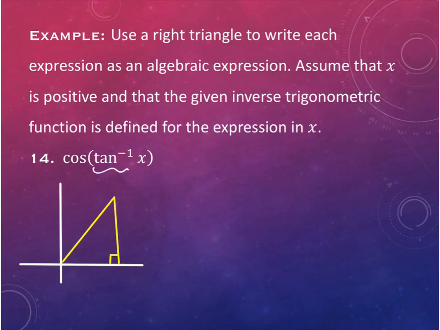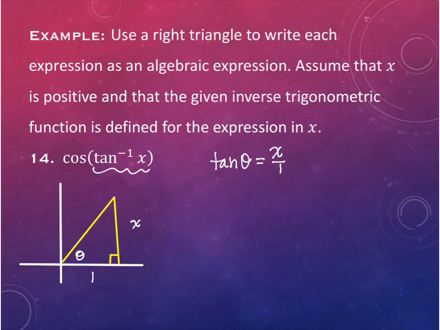And we're going to start with the inside, just like we did before. This will say that the tangent of theta is equal to, in this case, x. Well, x is the same as x over 1, so you can make it into a fractional view that way. And what is tangent in terms of triangles? Yeah, it's opposite over adjacent. So here's my theta, right? So opposite would be straight across, and the top of my fraction is the x, and the adjacent underneath my fraction is the 1, so it would look like this.